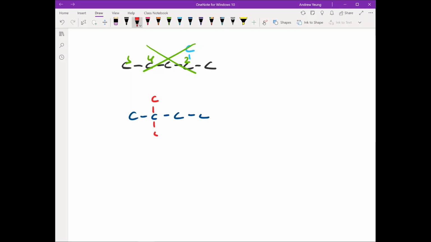So you should be able to name these for me here. This is going to be 2,2-dimethylbutane. So at position 2, there are 2 methyls on a 4-carbon chain. You can extend this for me here. You can go 4 carbons in a row. What if we had the carbon on position 2 and the carbon on position 3? Well, that would be 2,3 with the same ending there. Could I have a 3,3? Well, let's try it out here.